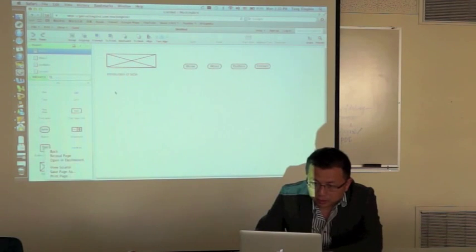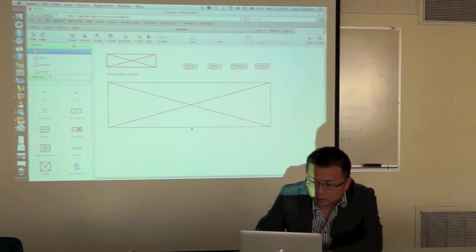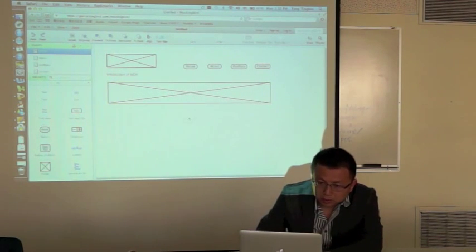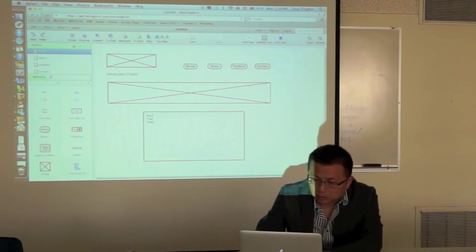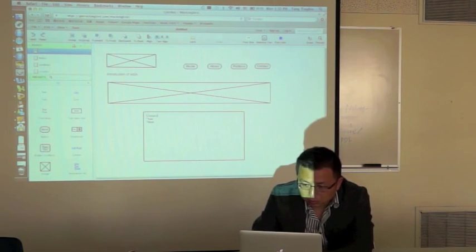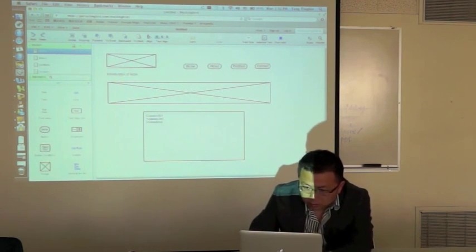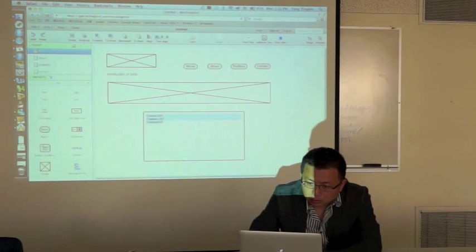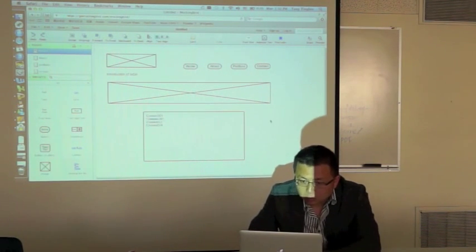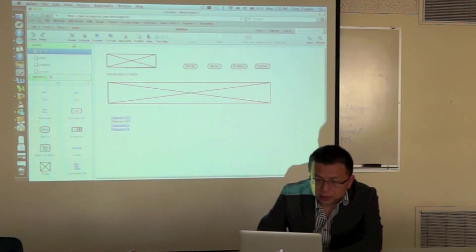You may have another image here. Then for the home page, you want to link the home page to this. So you just drag the page there.